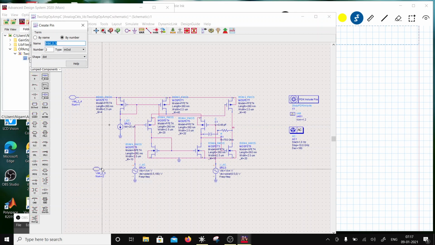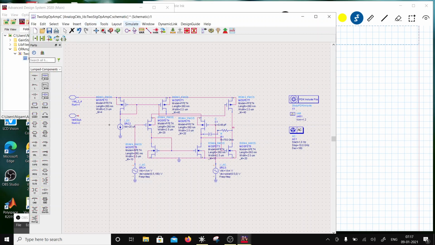And then secondly, I need an IREF. Similarly for IREF, I'm expecting 20 microamperes of current, so I will say 20 microamperes, right? So that's my expectation of the current here. So that's what I will do here, and I'll get rid of the sources.